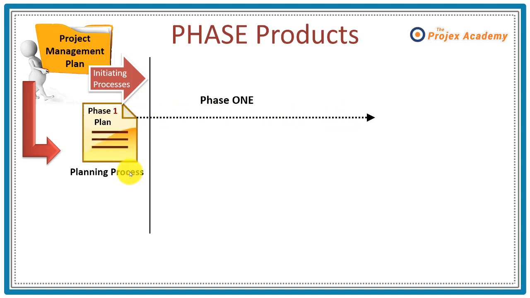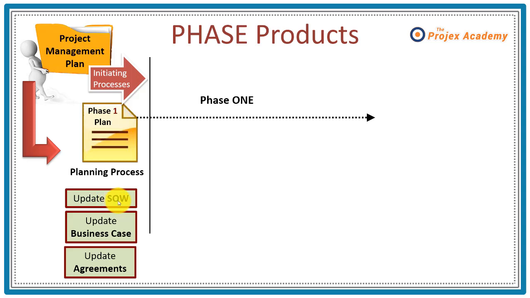But although I'm focusing on the planning group here, let's just remember there are two processes within the initiating process. The first is called Develop Project Charter, and this is done at project level. And the second is to identify your stakeholders. But when we're down at the phase levels, we obviously don't need to develop the project charter again. But as more detail emerges, it's highly likely you'll want to update the statement of work, which forms part of the project charter. There's a business case within it. Again, this will need to be refined at each phase boundary. But what about updating any agreements? These are often contracts. You may have a third party involved, for example, in one of the several phases. And if appropriate, you'd want to update these too.